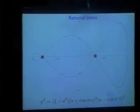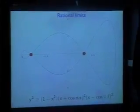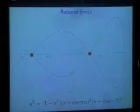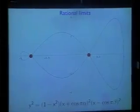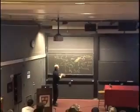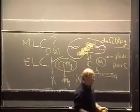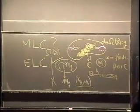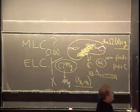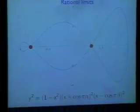So if you have a curve of genus 2 with these two handles on it, you can pick two curves like this and pinch them to points. And when you do that, what's left over is a stable algebraic curve of genus 0. That is a rational curve. And in terms of this algebraic geometry picture, it means that the curve in the plane acquires these two nodal singularities. And when it does, you can put the equation for the curve into this nice form with sines and cosines.